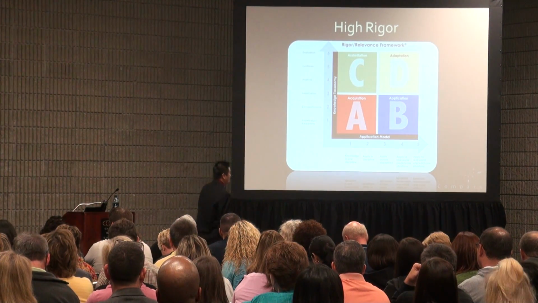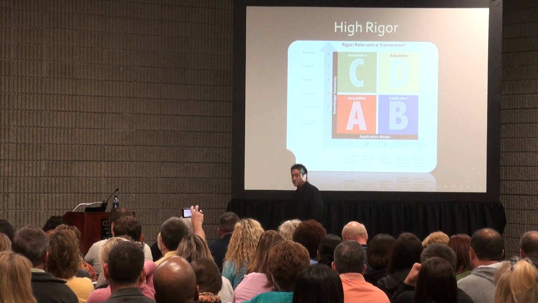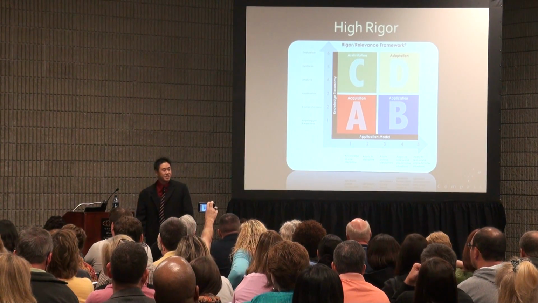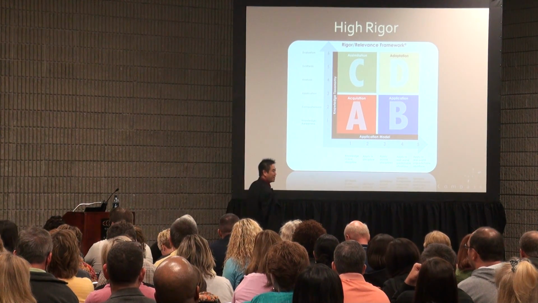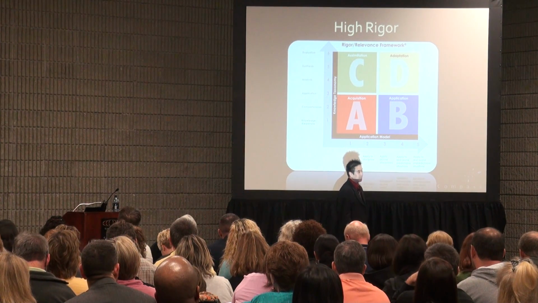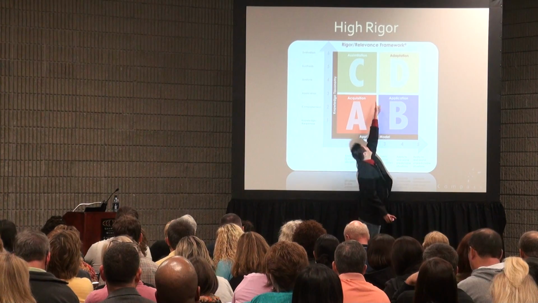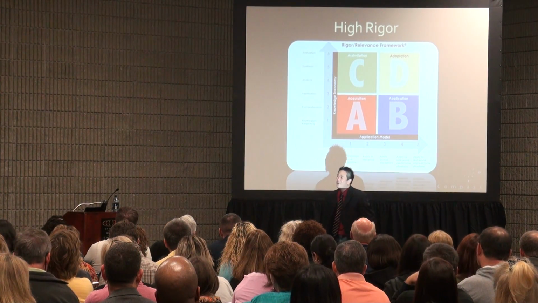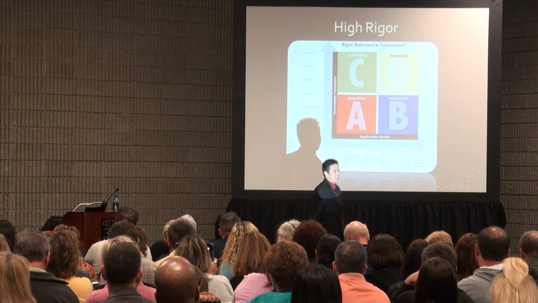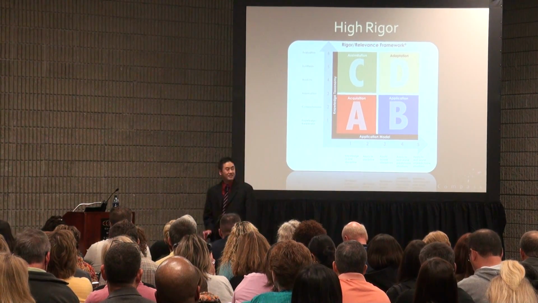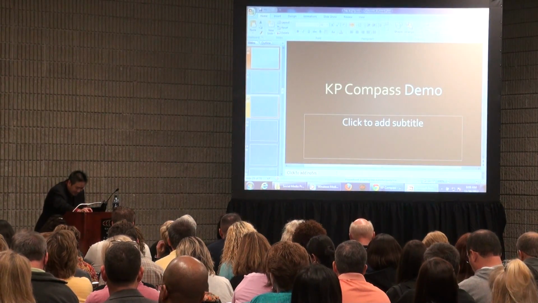So, what I've showed you with KB Compass is happening all here in the A quadrant. This is the Rigor Relevance Framework by the International Center for Leadership and Education. And as many of you know, we're not supposed to be in the A quadrant, but the A quadrant has to exist because you have to get the information to the students. So what I did was create something right here in that corner of the A quadrant so you can easily transition the students to the B area. So I'm going to show you a little bit about the platform and then move on.